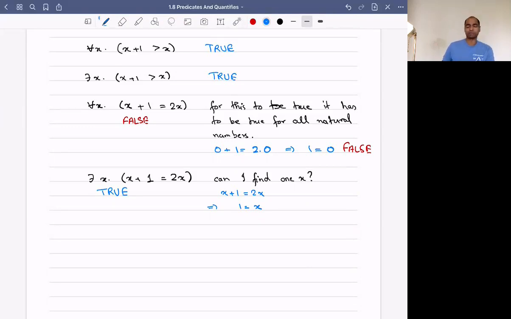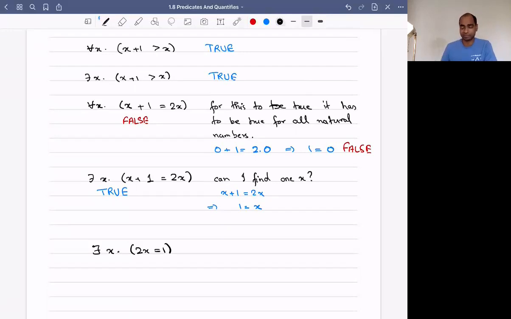Now let me emphasize that things depend a lot on the domain. So let me change the domain and let's do a different problem. Here's a nice example. Let's consider there exists an x such that 2x is equal to 1.